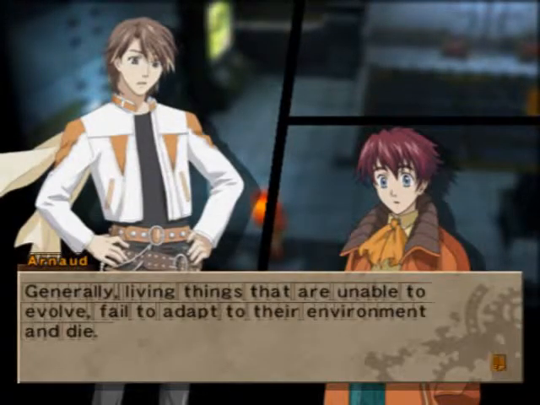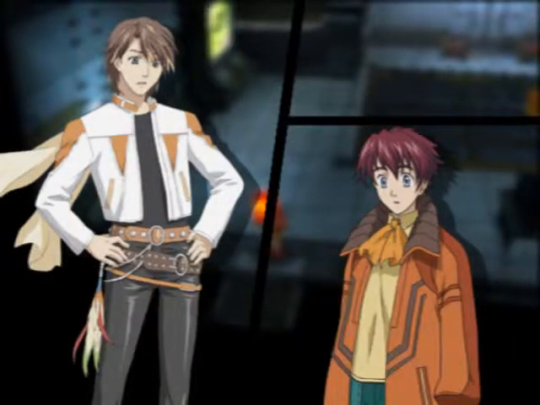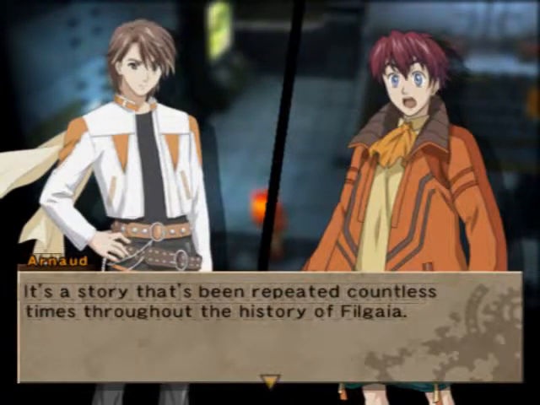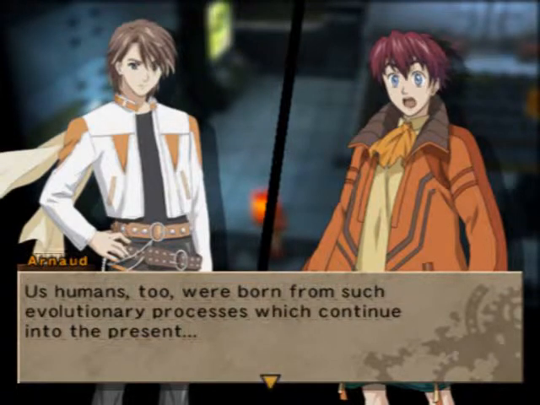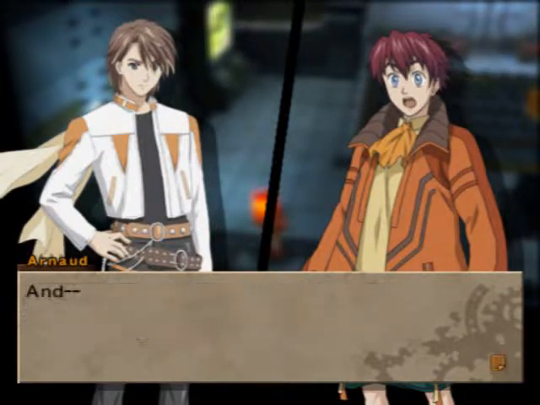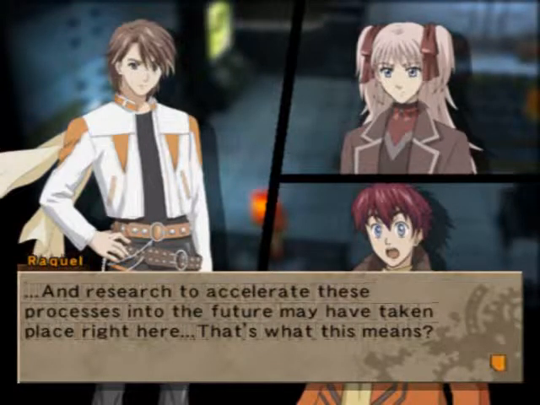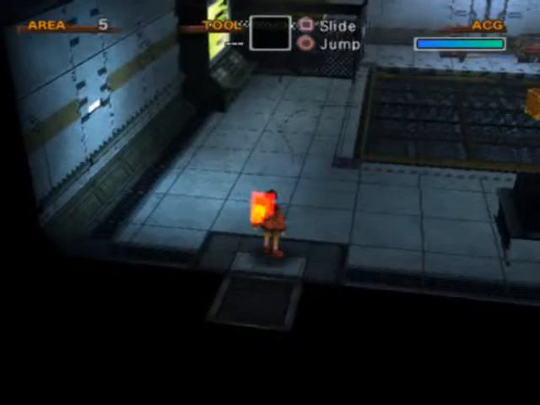Who knows? Generally, living things that are unable to evolve fail to adapt to their environment and die. Die? It's a story that's been repeated countless times throughout the history of Gaia. Us humans, too, were born from such evolutionary processes which continue into the present, and research to accelerate these processes into the future may have taken place right here. That's what this means? Artificial evolution. It's definitely a little hard to swallow.